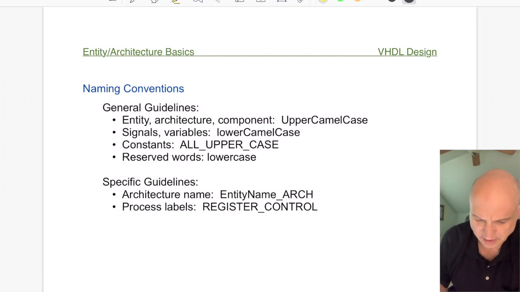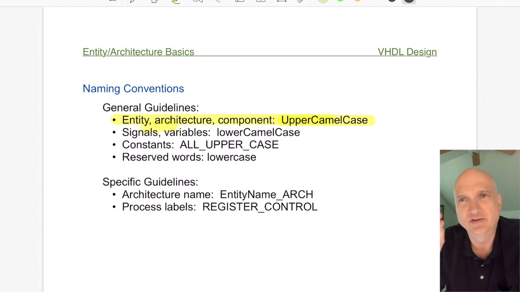First off, let's take a look at the naming conventions. And the first is the entity and architecture component. So anytime you name or you create an entity, you have to give it a name. Anytime you create an architecture declaration, you have to give it a name. And so as a convention, we will name those using a technique called upper camel case. Now, for those who may not be familiar with upper camel case, the reason it has the name upper camel case or camel case is because the capital letters seem to make a hump if you draw a line around them.